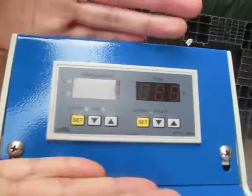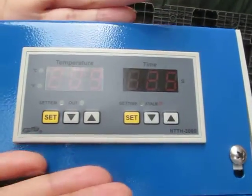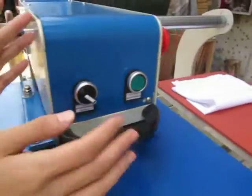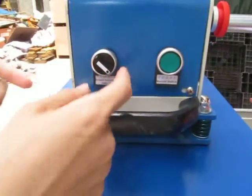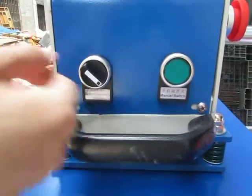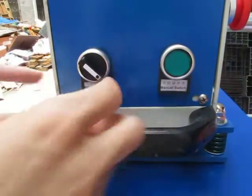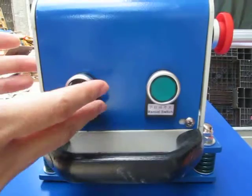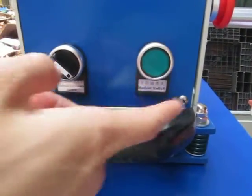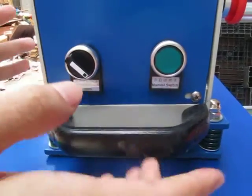Okay, the machine already reached 210 degrees. Now let's introduce these buttons. This is a manual automatic switch. When you turn this switch to the left hand, the machine becomes manual. Then you have to press this green button to let the machine work. This is the emergency stop.